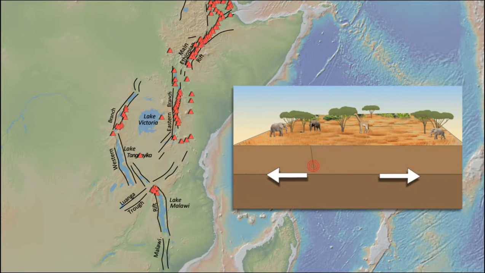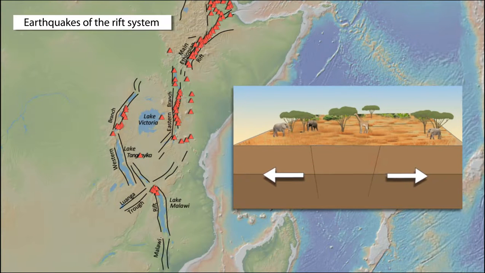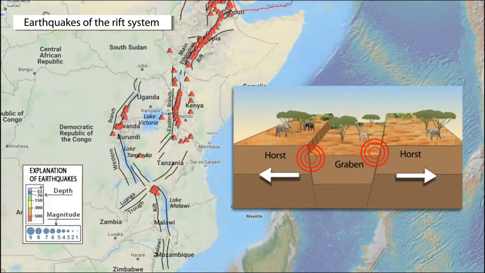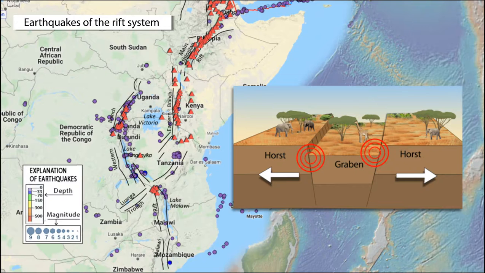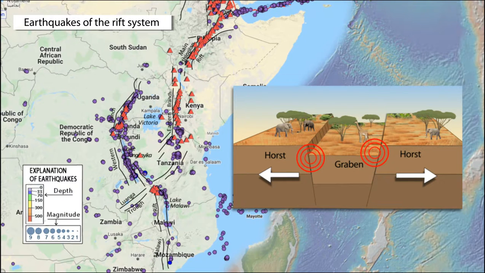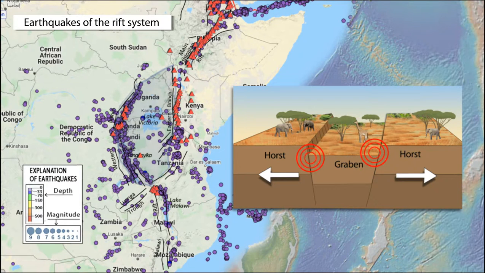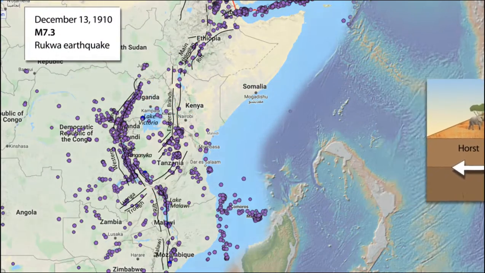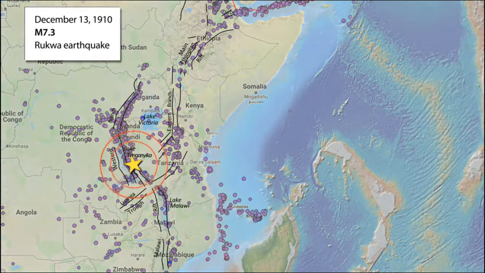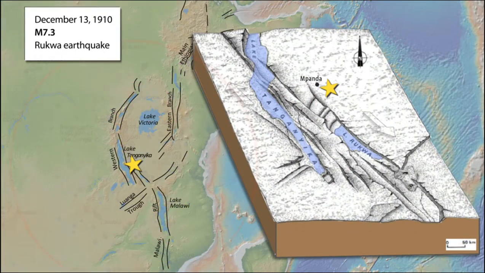With extension as the driving force of continental rifting, earthquakes are primarily caused by normal faulting along the rift margins. Animating earthquakes from 1970 to present shows a concentration along major faults of the East African rift system, including the western and eastern branches on opposite sides of the Victoria microplate. While most of these earthquakes are caused by normal faulting, many also have components of strike-slip motion. The largest East Africa earthquake ever recorded by seismometers occurred near the Quaqua Rift Basin east of Lake Tanganyika on December 13, 1910.